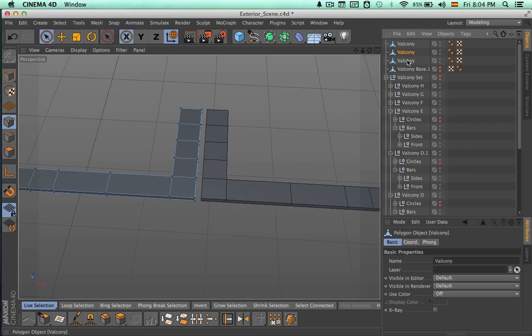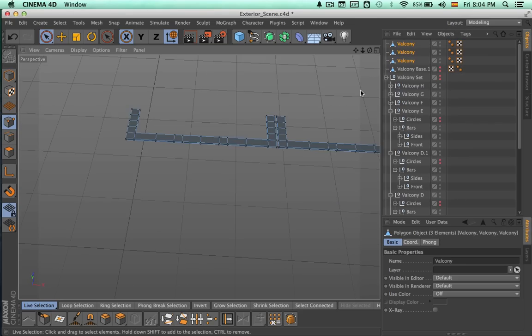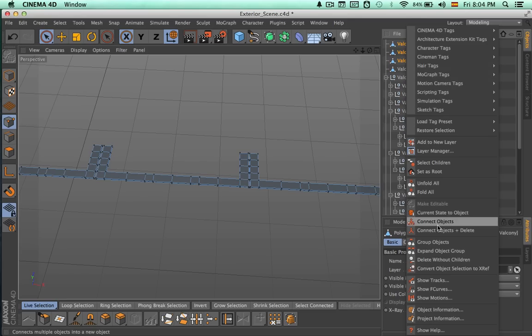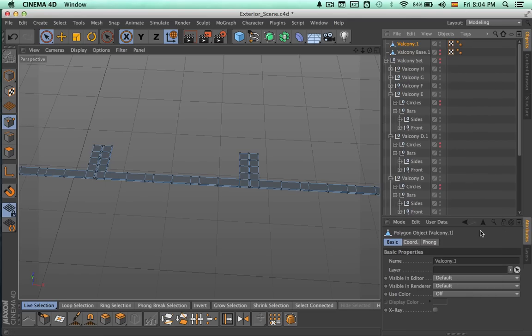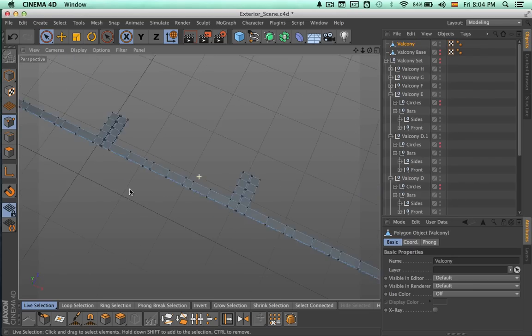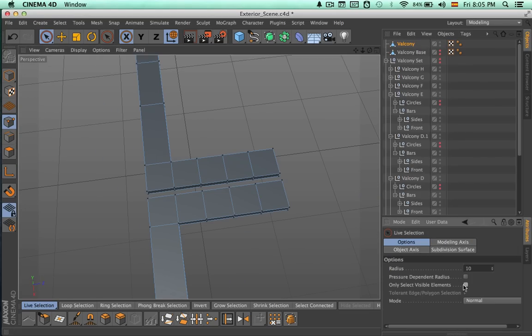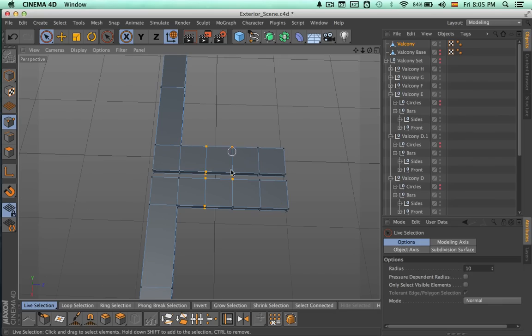And we're going to select them all. And we're going to merge them together. So again, connect object and delete. And now this is only one object. So we can go ahead and delete these parts that we don't need anymore.